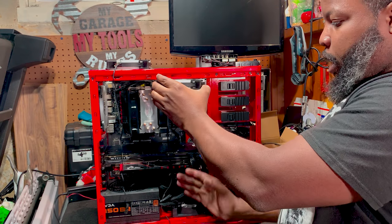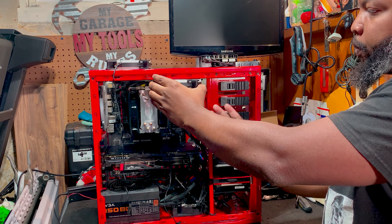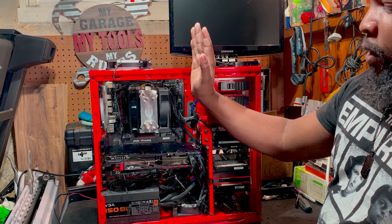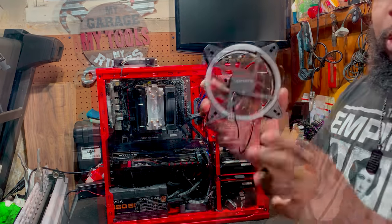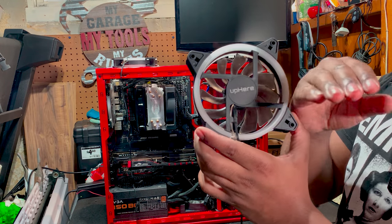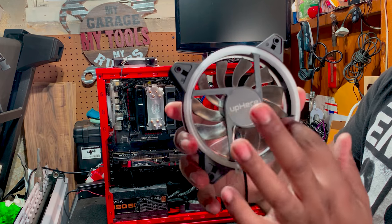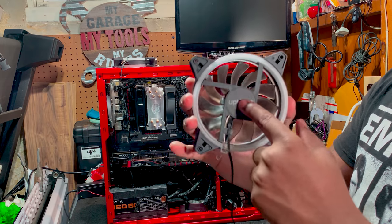Basically what's going to happen is that air is going to flow from outside in, and from underneath up. Some air is going to flow out of the top of the case, and some air is going to flow out of the rear. Your air is going to vent from the top and from the rear. Inlet air is going to be from the front and bottom. Also, to add, guys, as I stated before, this flat side is where the air will vent out of. Some people get it confused with this side because it's also a flat side, so just go based off of the actual structure. Inlet, outlet. Air enters, air exits.